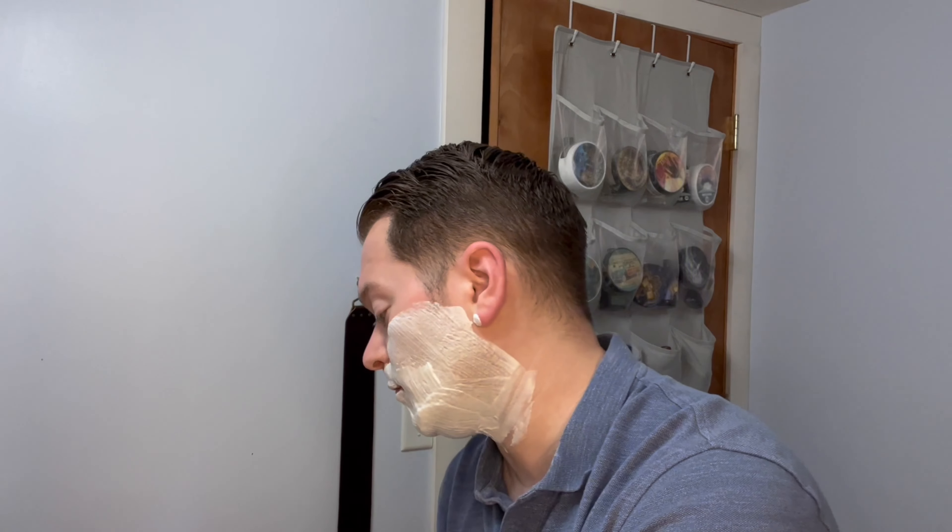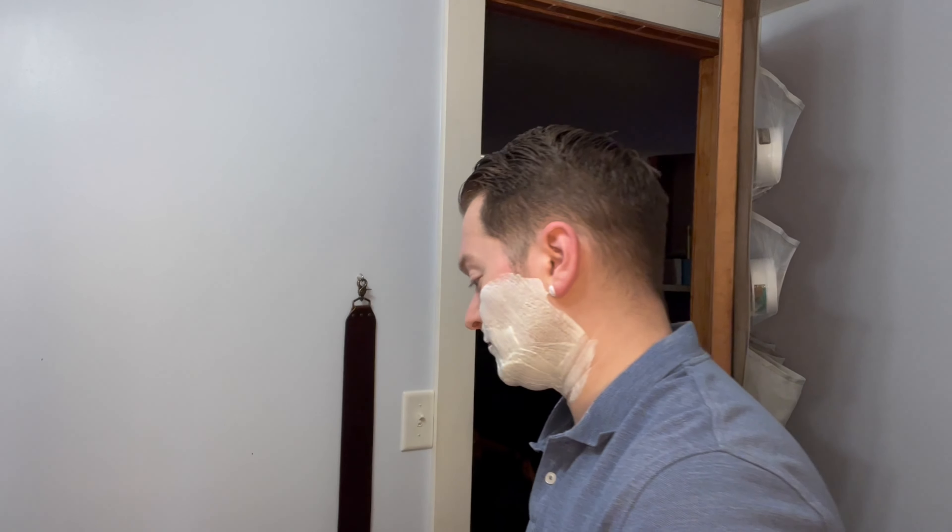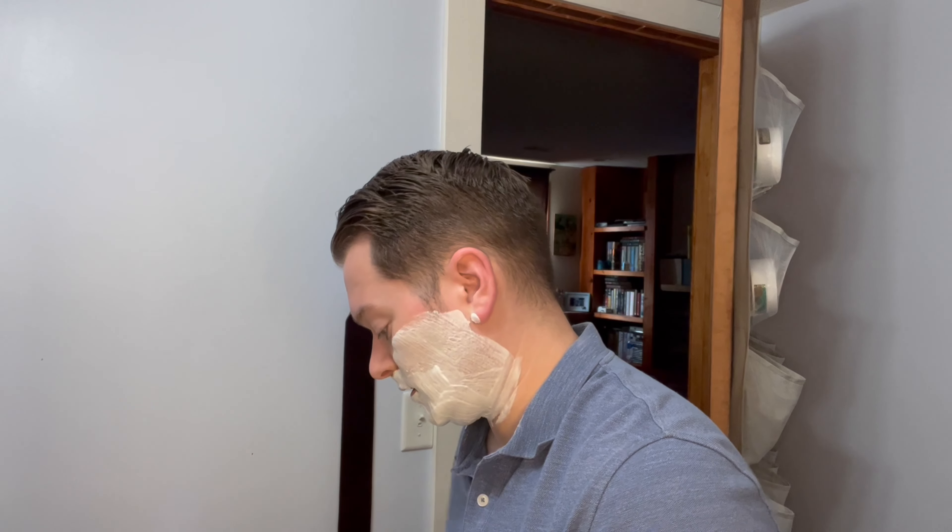I'm shaving and talking to people. Daddy's going to shave real quick, okay? It's going to work its way down to amber and musk in the base. And throughout, the middle is definitely going to be clean — it can be linen-like. It's going to smell a lot like what you'd consider men's body wash to smell like these days.